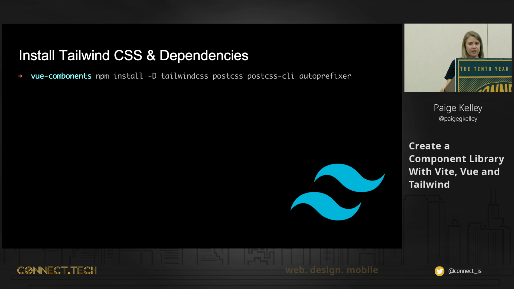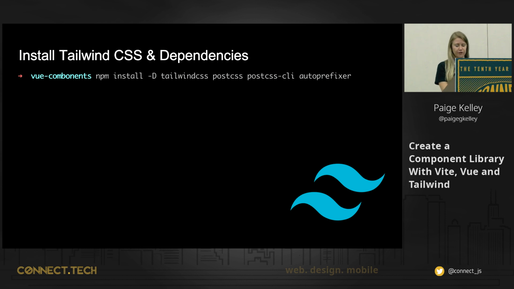So the first way that you can install Tailwind, if you're looking at their doc site, they have a CLI, which is their recommended way, and that works great for applications. They have a CDN, and that is good and recommended for development mode. And what I've found to be best if you're building a component library with Tailwind is to use PostCSS. For those of you who haven't heard of PostCSS before, you've probably actually used it. It's a dependency in a lot of really popular tools that are out there today. What it is, it's a CSS processor that uses JavaScript to transform your CSS, and it works with a bunch of different plugins to make it do exactly what you want it to do.